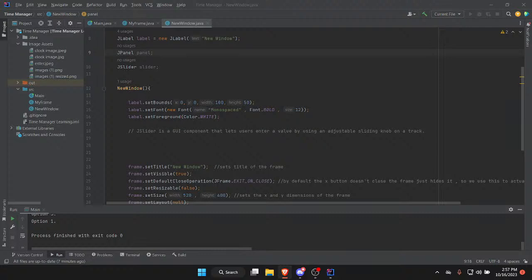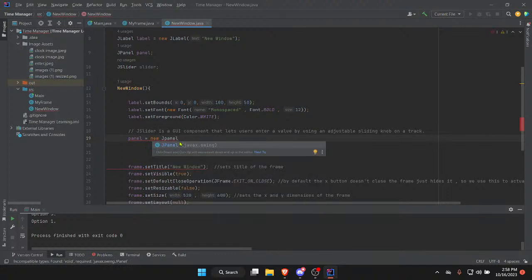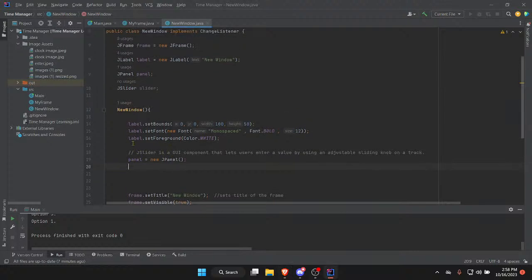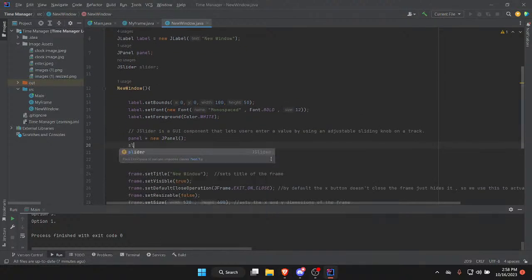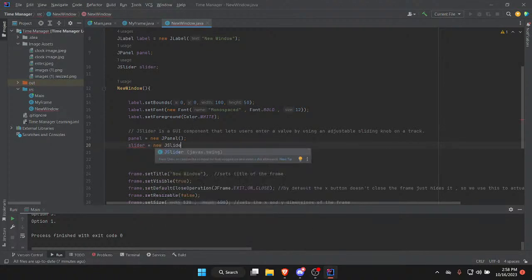We'll instantiate our label, so label equals new JLabel, and then lastly our slider. So slider equals new JSlider, parentheses, semicolon.